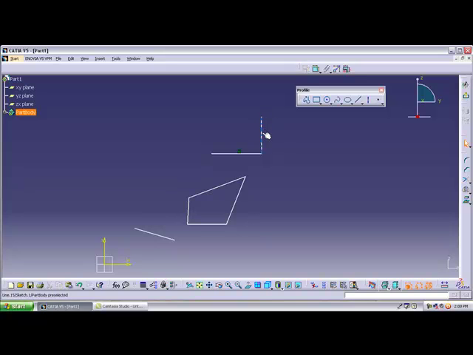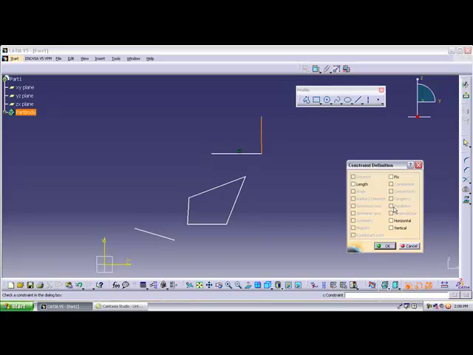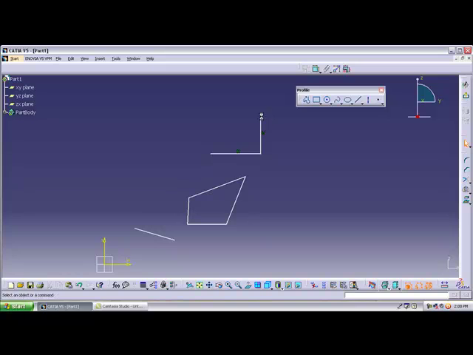Select the line and select the geometrical constraints icon. Here you will use the option of vertical, then this appears as vertical, and the right line is vertical. See, right now the line is moving, meaning the dimensions are varying, but what is the relation between these two lines? One is horizontal and one is vertical. These two lines are perpendicular.